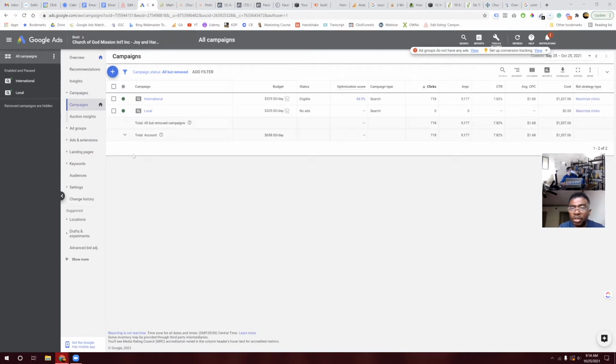In terms of the standards to reach, I'm not sure whether the criteria for staying approved, the CTR is part of it. Yes. Okay. So like that's 7.82. What's the significance? Okay, gotcha. So in order to stay approved for the Google grant, the overall account click-through rate has to be 5% or higher. So let me clarify.